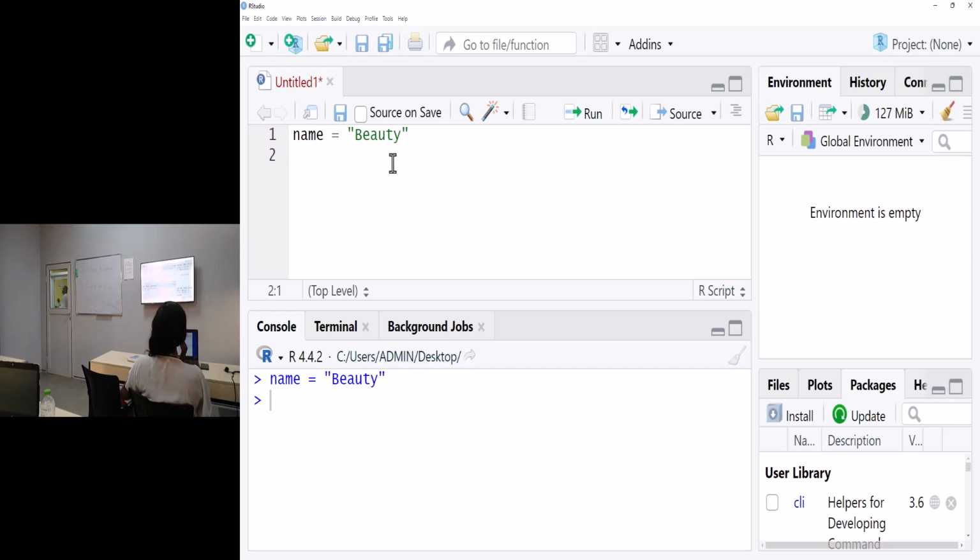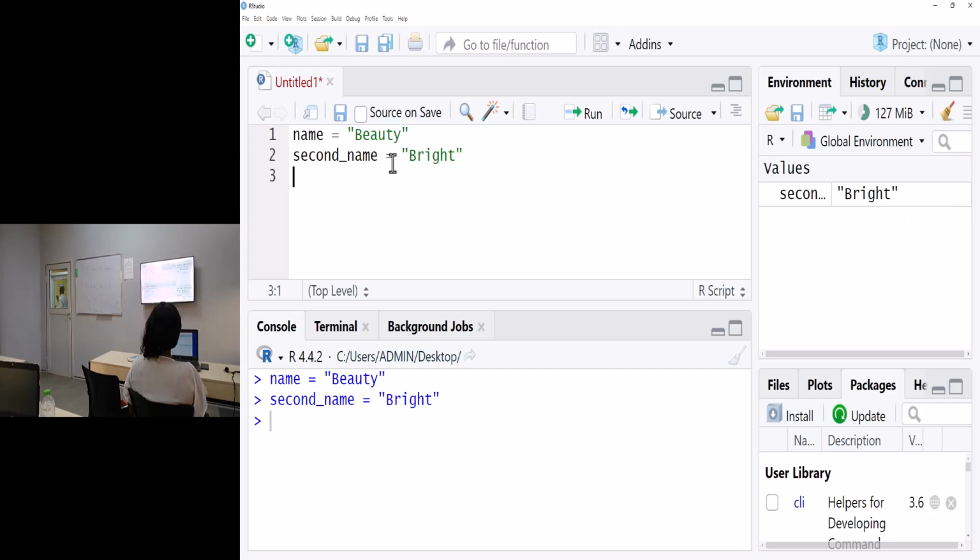So if I do second name is equal to bright, you see, it also appears in the console. Pretty much everything comes to the console. You should just bear in mind that everything comes to the console.